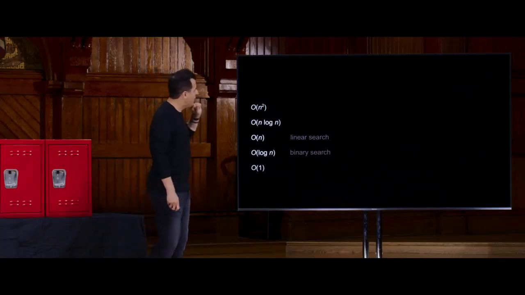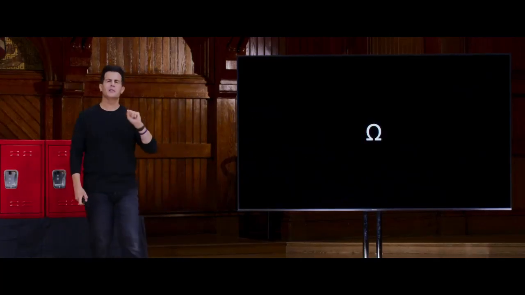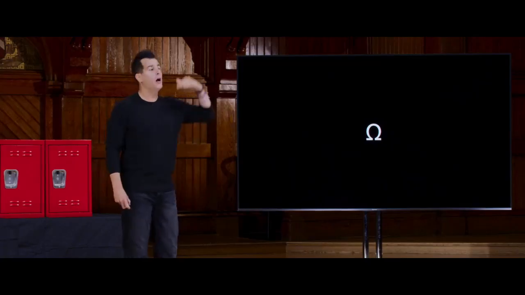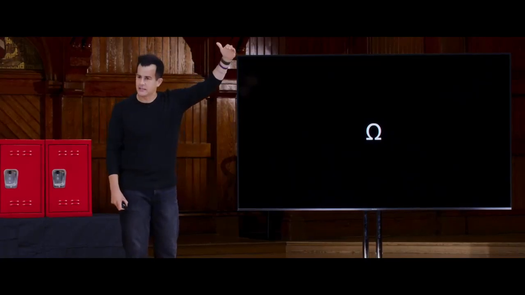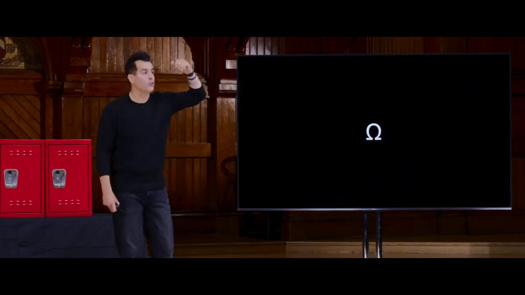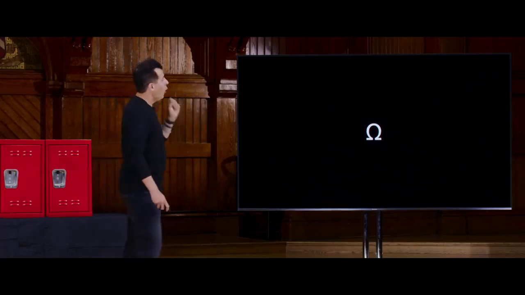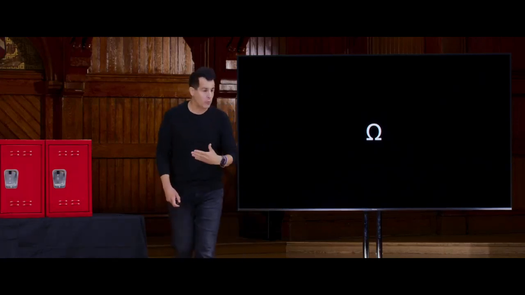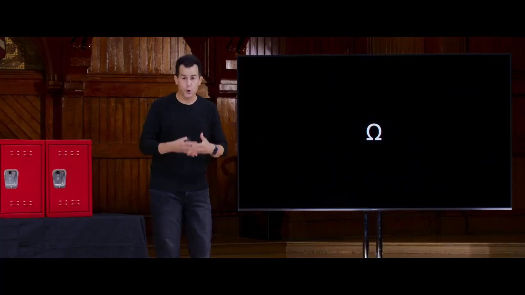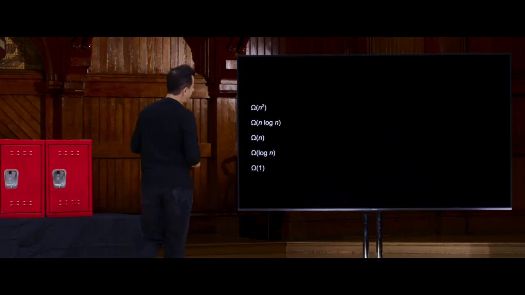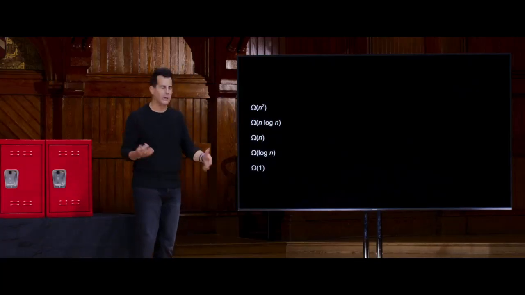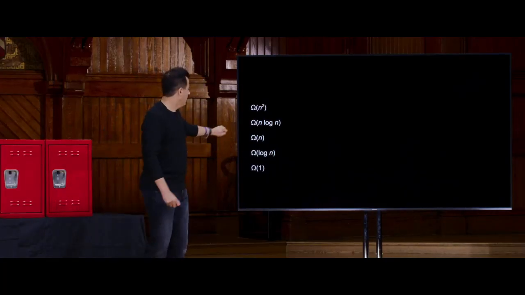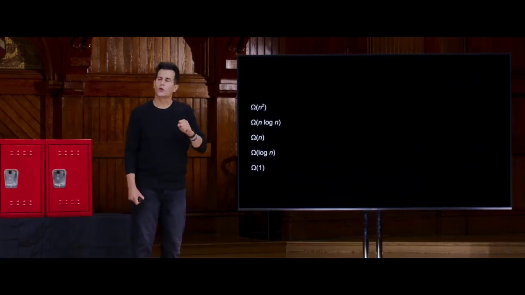All right, so there we have our first two algorithms. But let's consider another way of describing the efficiency of an algorithm. Big O is an upper bound, sort of how bad can it get in these cases where maybe the data is really not working to our advantage. Omega, a capital omega symbol here, is used for lower bounds. So maybe how lucky might we get? In the best case, if you will, how few steps might an algorithm take? Well, in this case here, here's just a cheat sheet of common runtimes, even though there's an infinite number of others. But we'll generally focus on functions like these.